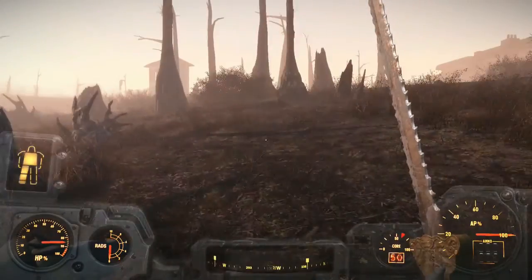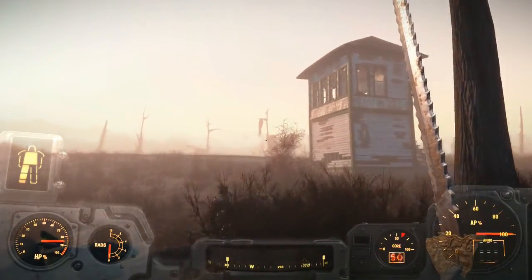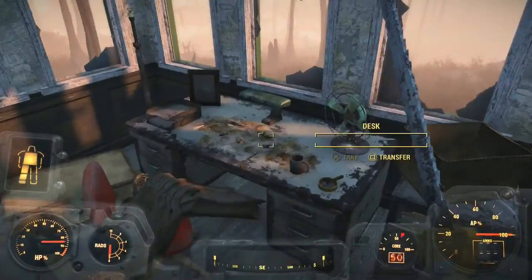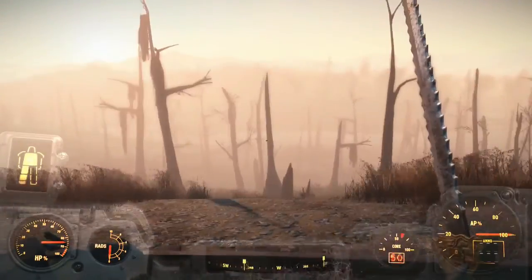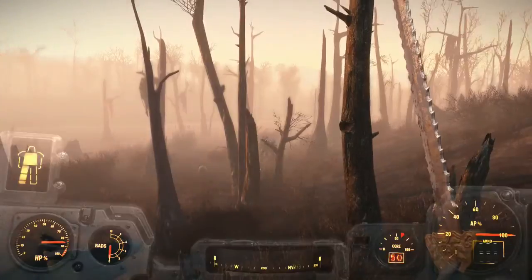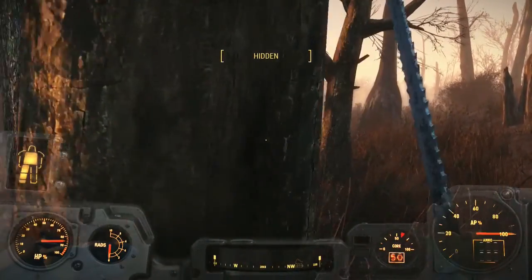What else do we have for fast travel around here? Seems to be something with water in it to the southwest, northwest over there. Not too far out of our way. Let's go get that while we're here. What is this? Comic book? No, nothing of interest. Woo! Rust devils. Let's try to get a little bit closer.